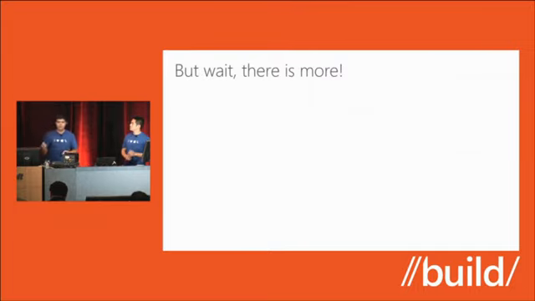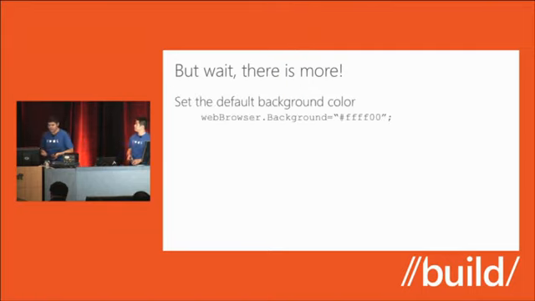And there is more. We have received a lot of feedback from developers that have used the HTML5 web control on Windows Phone 7 and 7.5. And they have told us there are some areas that we need to improve. One of them is being able to set the default background color. Right now on Windows Phone 7, if you navigate to a page on the web browser control, the default background is going to be white while your HTML content is being loaded. White is not particularly great, especially if your application is using the dark theme. So what you end up seeing are these white flashes that look pretty bad. Well, with this, you can set it to fuchsia if you want, or black, and allow a smooth transition from navigation to navigation.